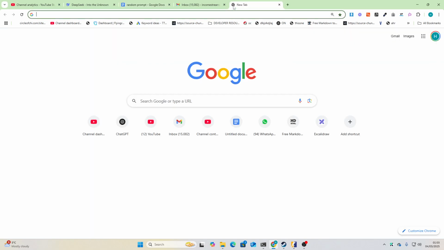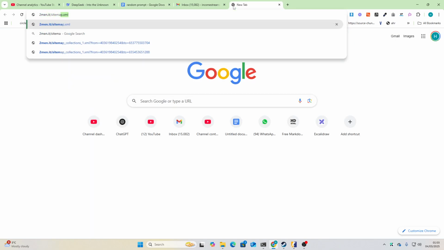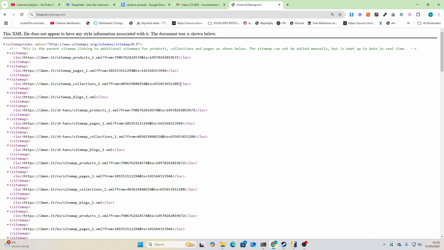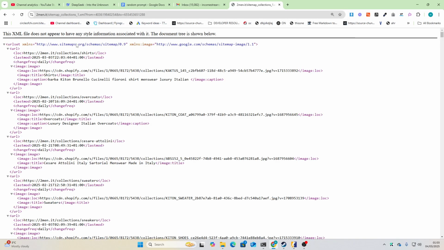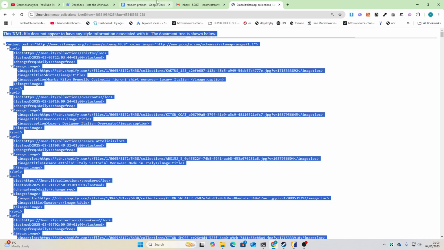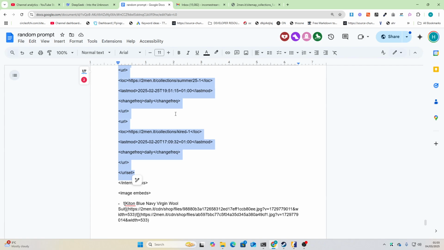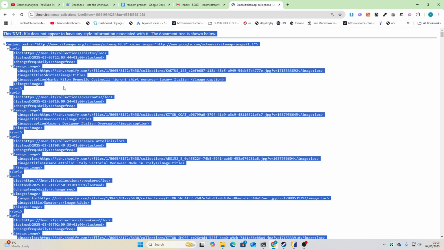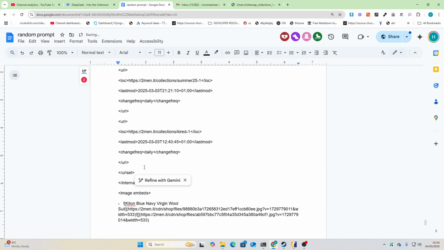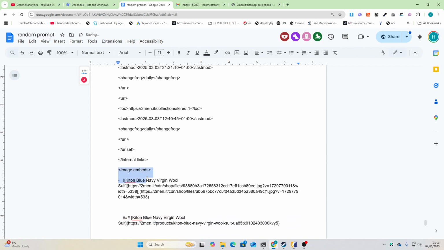Well, actually, sorry, not to copy. You can just leave it highlighted. And I'm going to go to my sitemap here, and go to the pages that I want to internally link to, which are my collections, because that's what I'm trying to grow on Google. So I'm going to Control Shift V and just copy all of my collections. Just Control A to select everything, Control C to copy, and Control Shift V to paste. So that pasted that there.